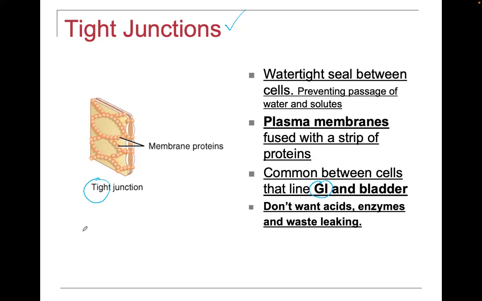So let's say here's part of the intestine. And we know that in the intestines, we're going to have proteins in there. We're going to have foods. We're going to have fats. And we also know that within the intestines, we're going to have these columnar cells that have those microvilli on them.